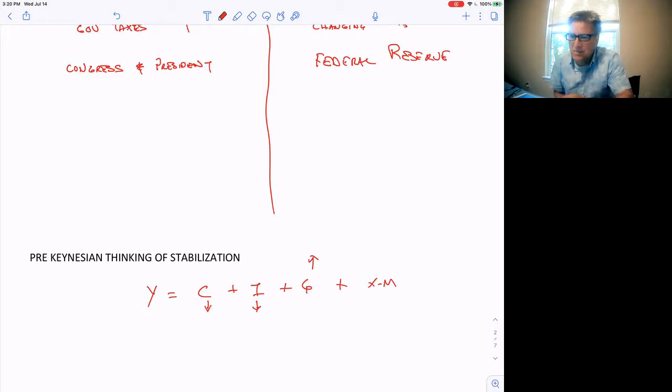What we can say is it seems to work most of the time, although there might be times when it doesn't work. Japan tried to stimulate their economy a long time with fiscal policy, and it doesn't seem to do any good. After the Korean War, there was a big drop in government spending, and it created a recession. So, without a doubt, it was the drop in government spending that caused that recession right after the Korean War.